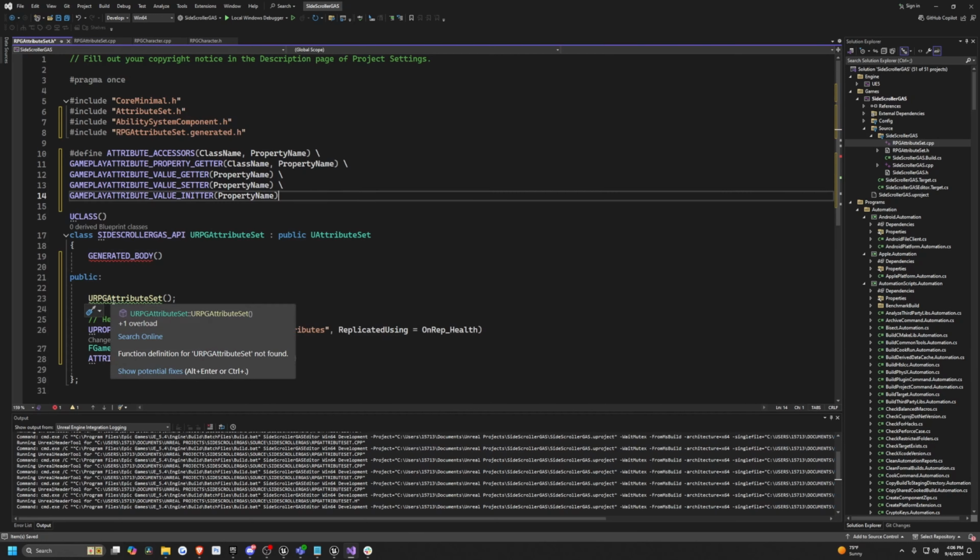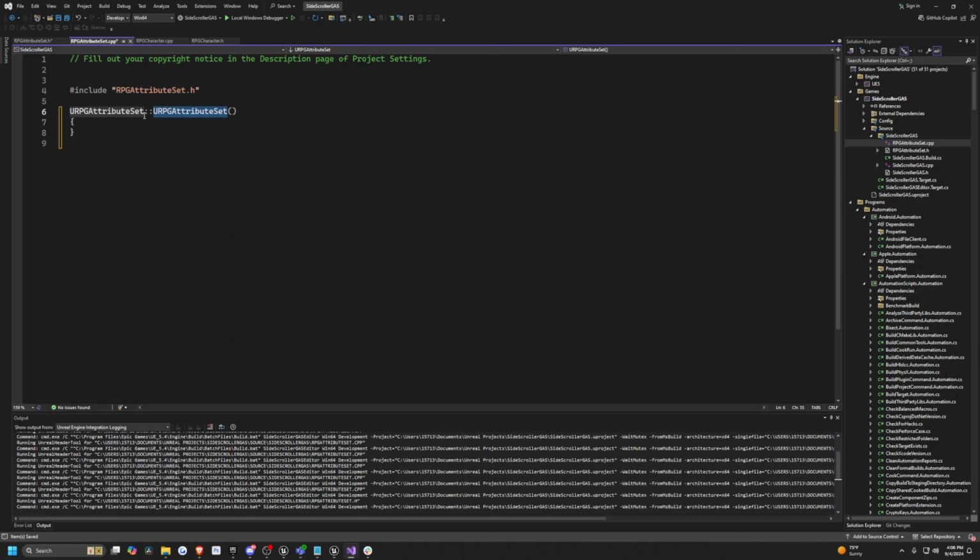And you'll see this URPGAttributeSet has a green squiggly line under it, and that's because this function isn't actually found in our C++. So when you click on the screwdriver, you can actually create a definition of this in our RPGAttributeSet.cpp file. And when I left click on this, it'll automatically create this constructor for us. And now in our constructor over here, I'm just going to initialize our health. So right before our curly bracket starts, I'm going to hit tab and colon, and I'll do something like Health. And inside, I'll do 100.f because it's a float. And this is pretty much just going to initialize our variable for us. So now our health is actually initialized here.